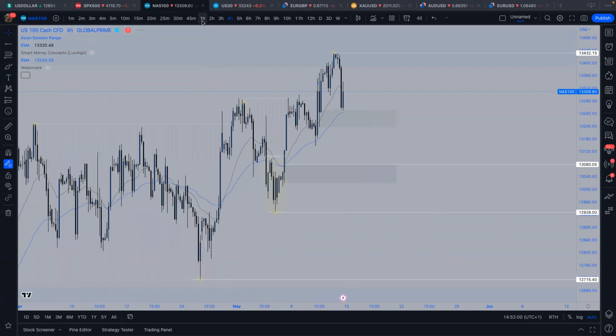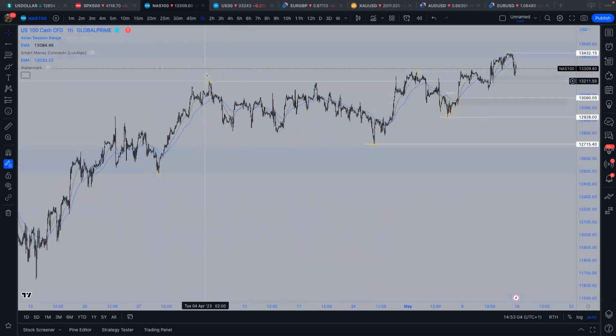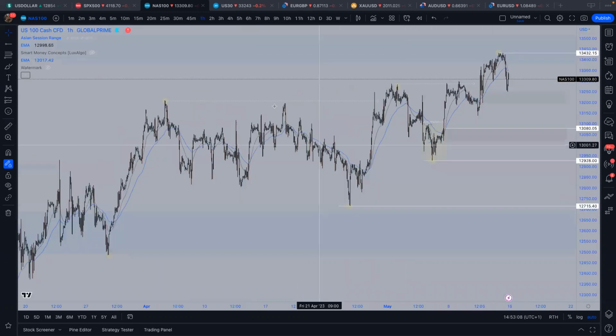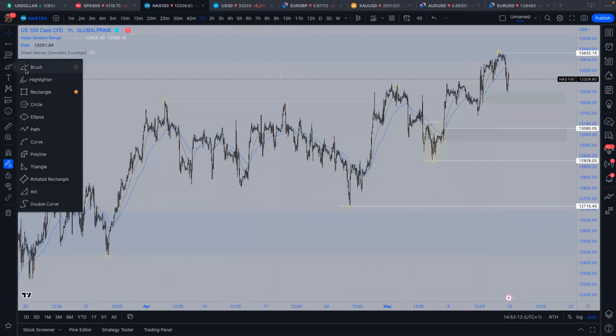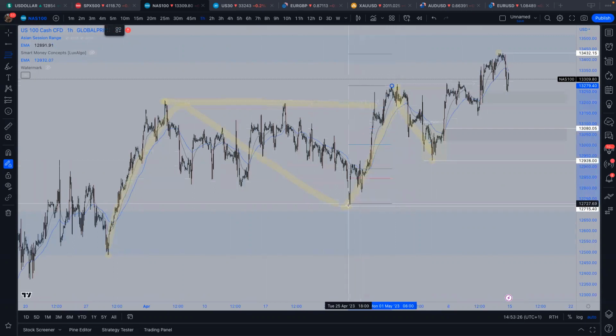For the here and now, though, we have a really nice break of structure. So we have our low, high, high, high, low, high, high, high, low, high, high. Now, some people might be thinking, why haven't I used these or these? It's because when you look at the structure, this is your high, this is your high, low, this is your higher high, this is your confirmed break of structure, this is your high, higher low. Price did, in fact, pull back into the 50%.